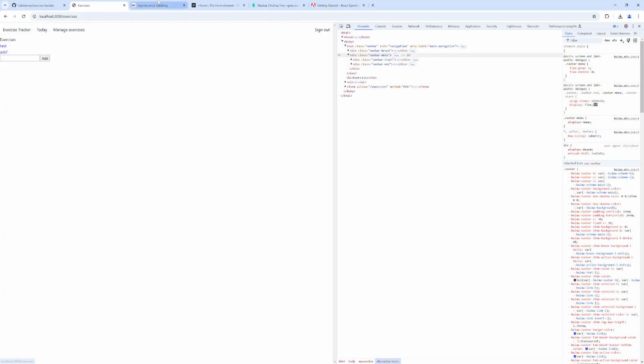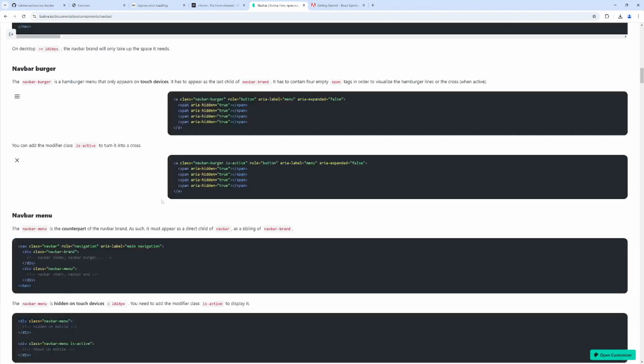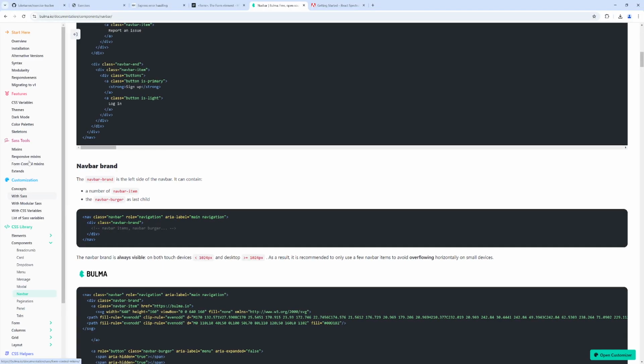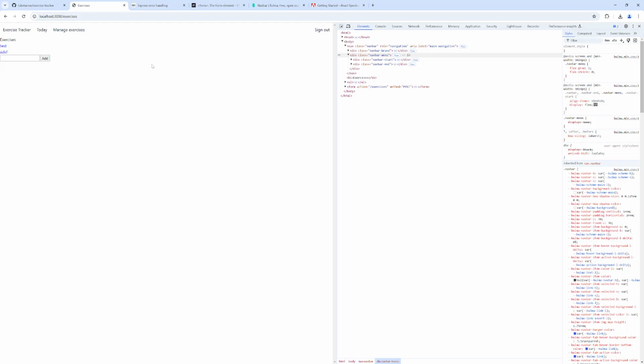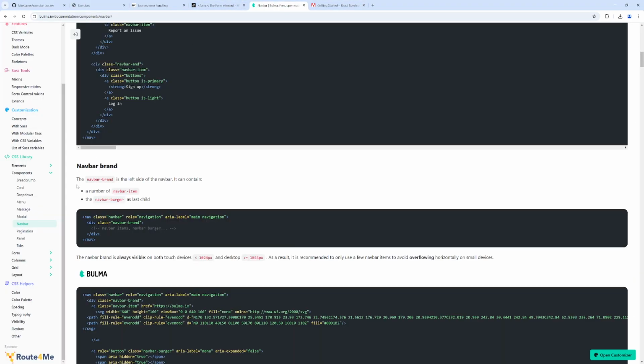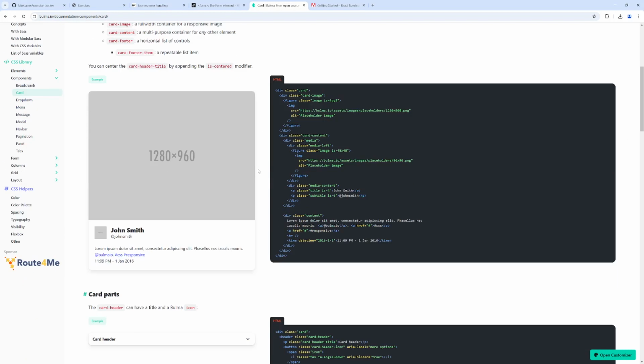So also on the manage exercises page, let's just experiment with this one a little bit too. So we kind of have to think now about how we want these exercises to be rendered. We have a list of things here. We could render them as cards. We could render them as a table. We could render them as a simple list, like literally an HTML list. There's a variety of options. I think for now, I'm going to go with cards.